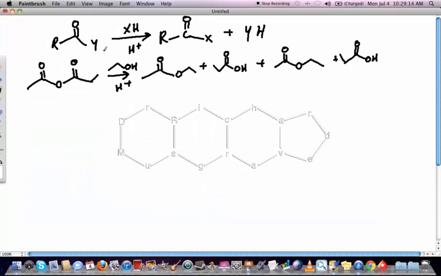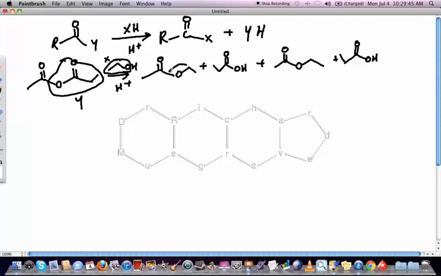And you can see again, it's following the classic mechanism that we've been discussing. You can see that the Y group is going to end up being this group here if we attack this C double bond O first. We will have a choice of which C double bond O we attack, so we're going to end up with different Y groups depending on which one we attack first. But if we attack this one first, then this will be our Y group. You can see what the X group is going to be. The X group is going to be this here.